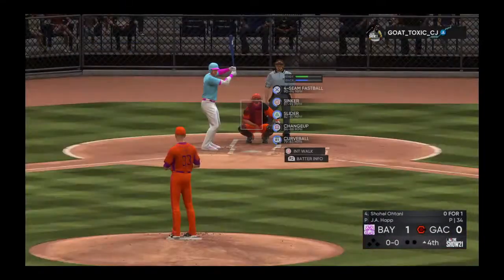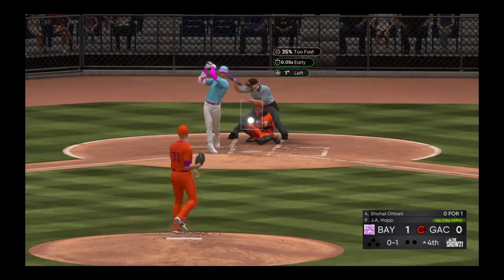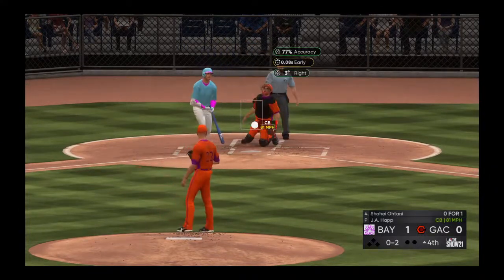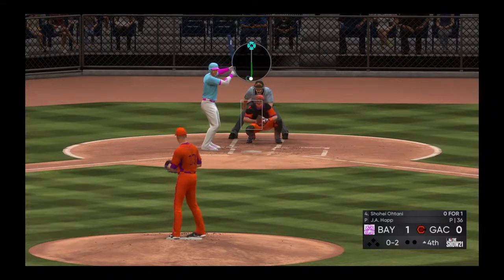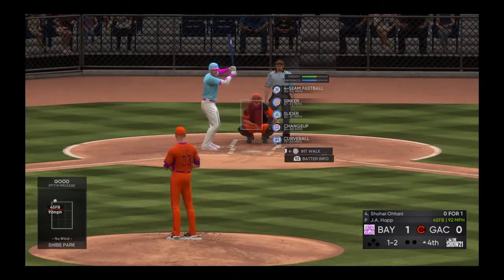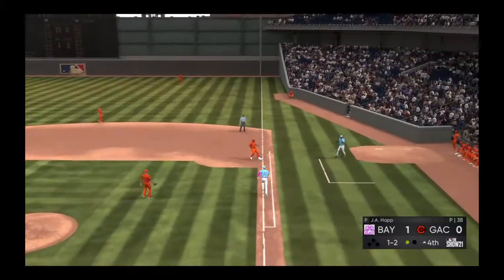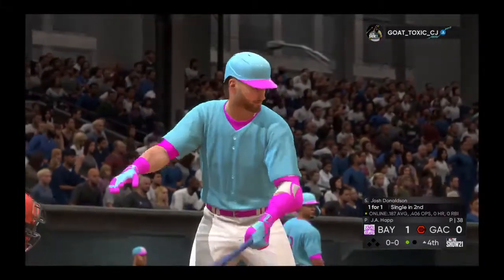New inning set to get underway, and next will be a speed threat in the form of outfielder Shohei Ohtani. Right through it. 0-1's the count. Not an easy thing to do, to fill up the strike zone and be successful doing it. How about this guy so far in this one? 100% of his first pitches have been for strikes. Ball, that's high. 1 and 2. This guy's been throwing the ball great so far, but he's going to be tested here. 4, 5, and 6 coming up this part of the lineup. And he'll step on first himself for the out. So bases are empty with 1 out now.